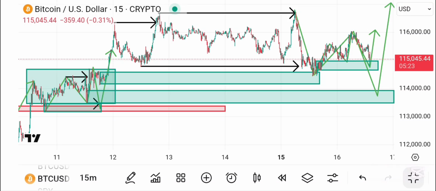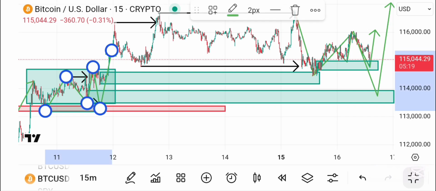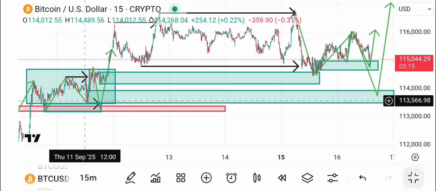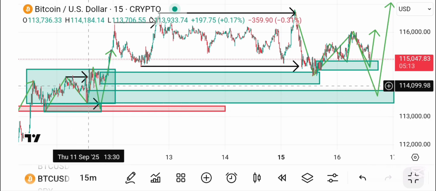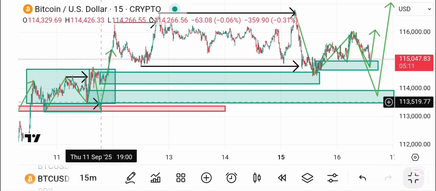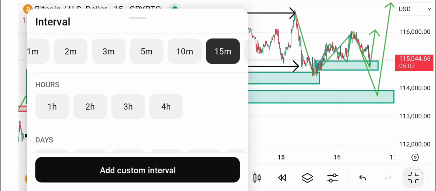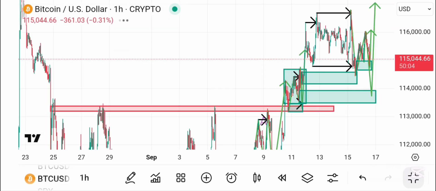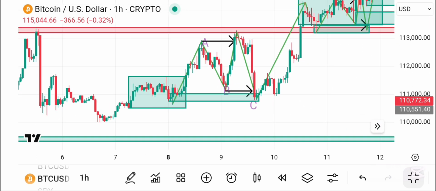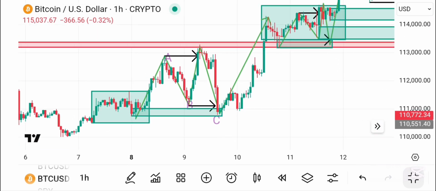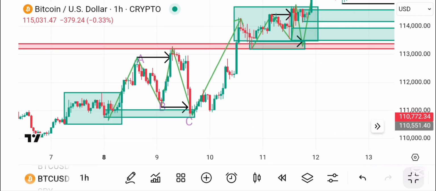The first move, just like the previous one right here, this one, the first move was by the aggressive buyers which came in. Okay, we're talking about the other picture, the first picture, this one right here. This one gives us a clear understanding of what is happening in the market.